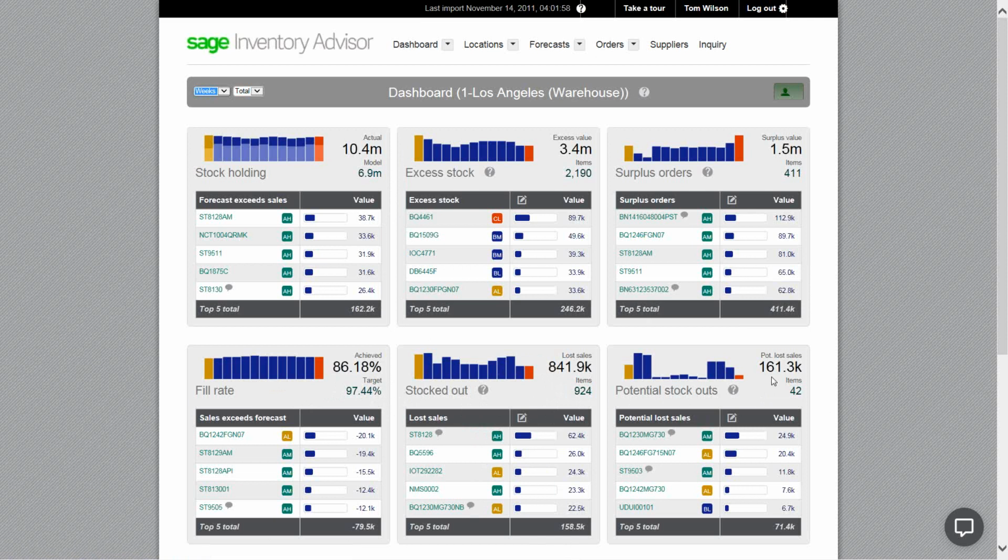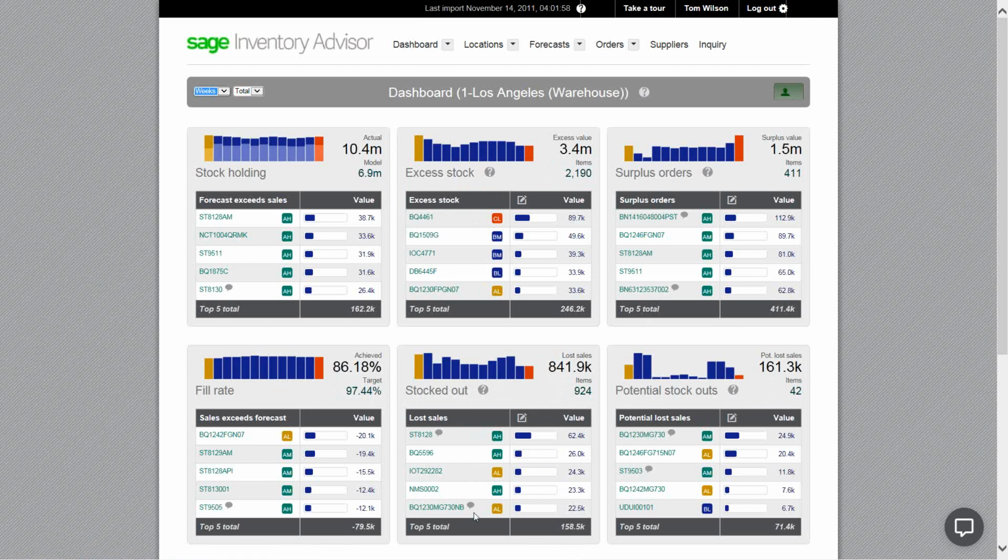So day in the life of a planner, I could come in, I could toggle between my locations, and at the highest level, I can very quickly see what my inventory is, what the tool recommends it should be, where do I have too much inventory, what impact is that having on my business, which are the most critical to pay some attention to, are there any items I'm out of or about to run out of, what impact could that have on sales, which are the most critical to pay some attention to.